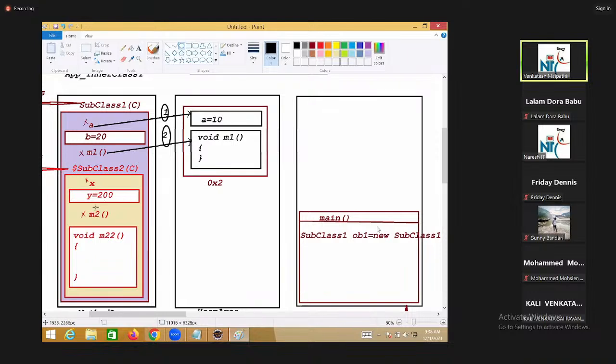Sir, what about M2 and X? They are all inner class members. This class is static. It is separate. So this is the outer class object, and we load it onto OB1.